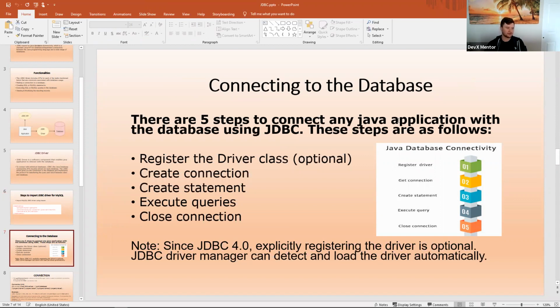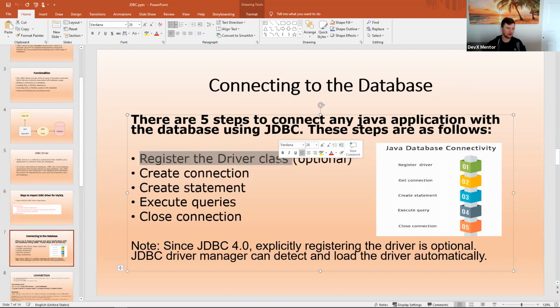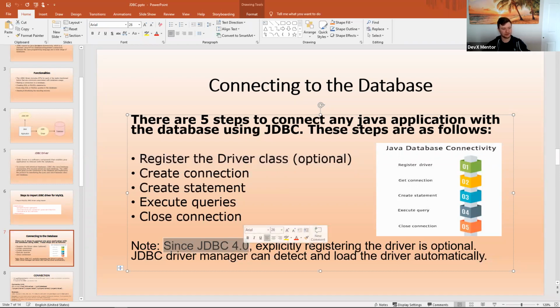There are total 5 steps to connect any Java application with the database using JDBC. So the first step is register the driver class. Right now it's optional since the new version of JDBC. Since JDBC 4, explicitly registering driver is optional, JDBC driver manager can detect and load the driver automatically. So we can skip the first step.